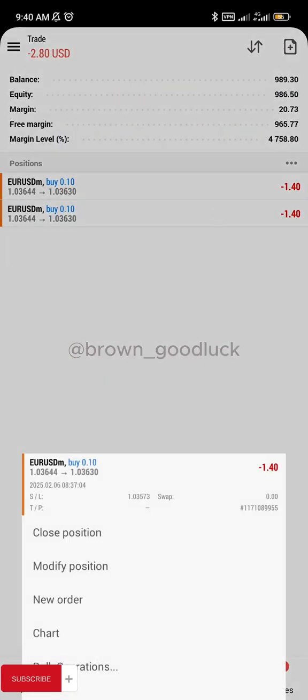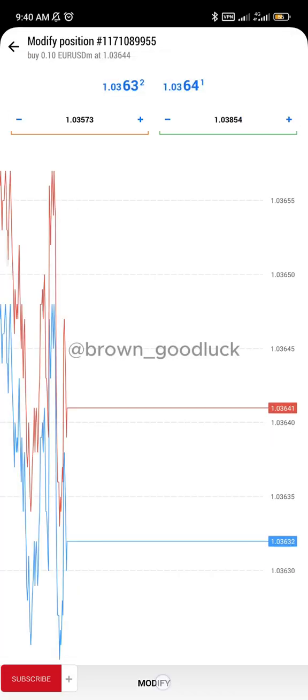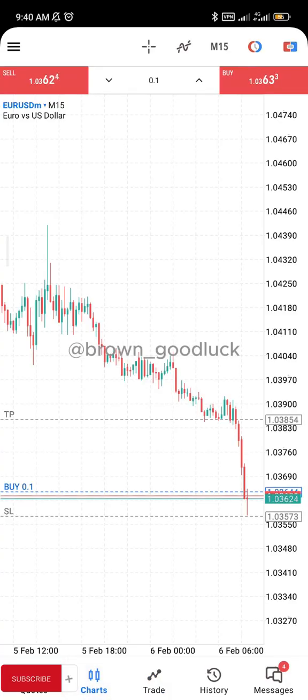So I can also go here, modify, and put my take profit. Now, hence this is done. The only thing I'm going to lose on this trade now for the two positions is $14. Now if the trade gets to my take profit, I'm going to make what, 21 times 2, that's $42, right? That's what I'm going to make.